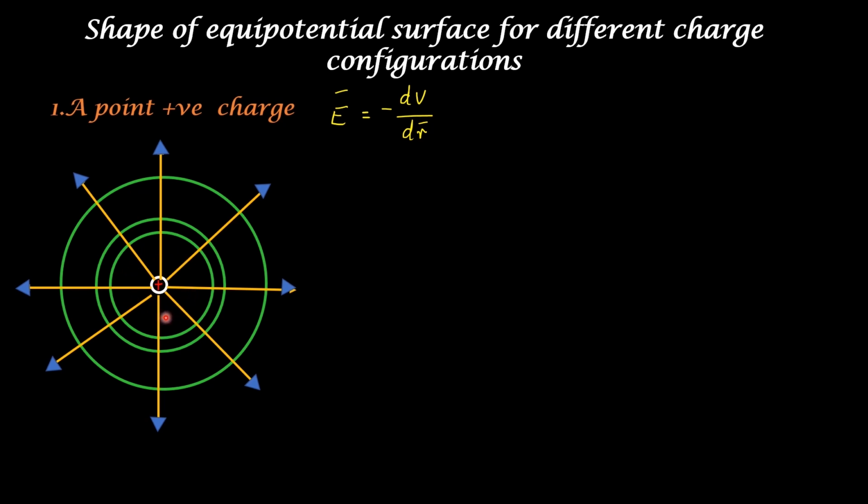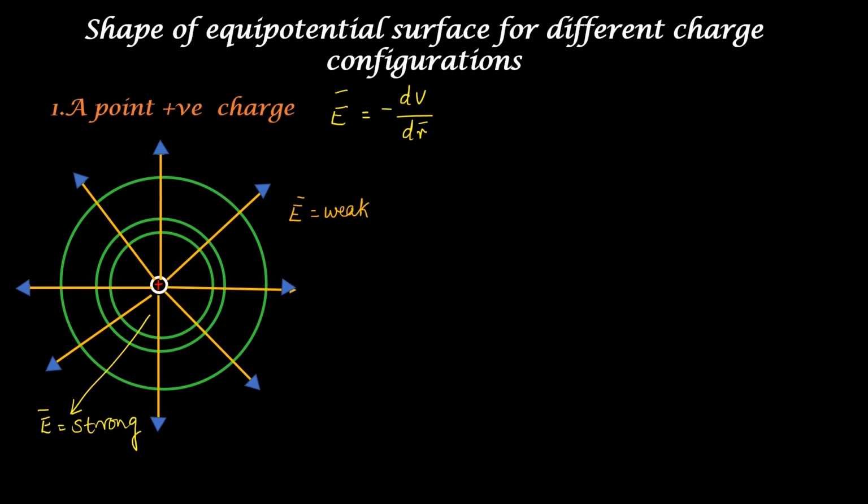For a point positive charge, the electric field is directed outward. As the electric field goes away from the charge, the distance between the field lines also increases. So as the distance of the location increases from the charge, the electric field becomes weaker. So electric field towards the outside is weak. In locations nearer the charge, the field lines are closer. The electric field intensity is greater. So where the field lines are closer, the electric field we can assume is very strong.